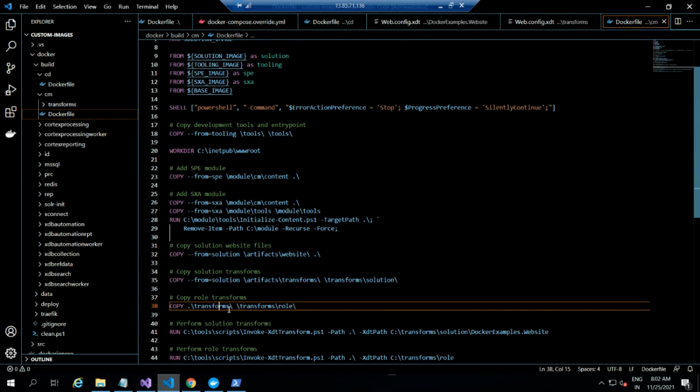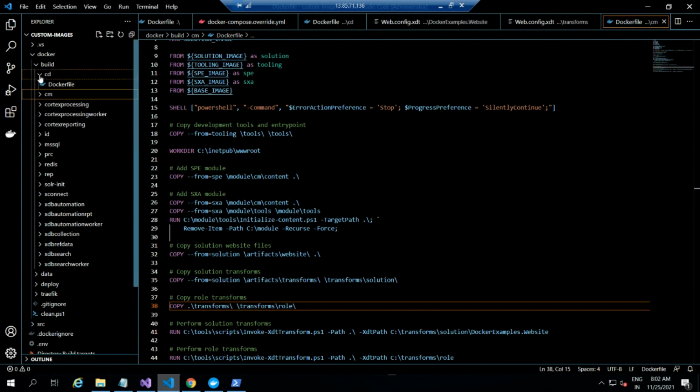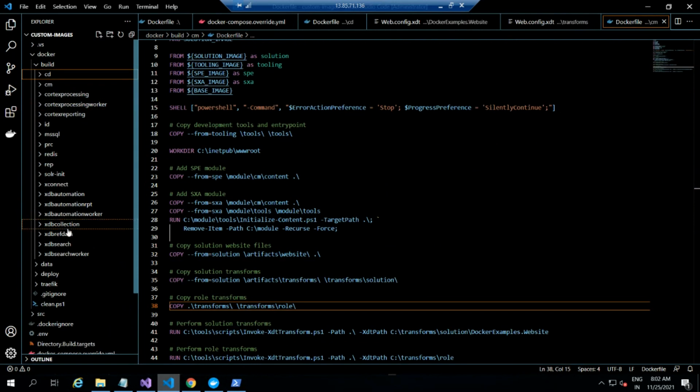We will create a Sitecore runtime Docker file for each role, as I said. So we have Docker files for CD, CM, all these roles. Even if you do not have any customization at this time, this is recommended because there is a dedicated layer for you to make hot fixes or future customization.